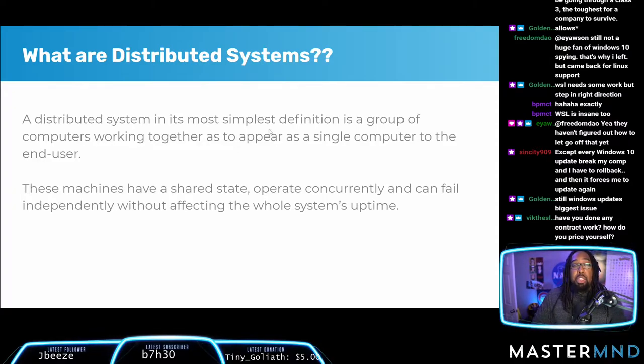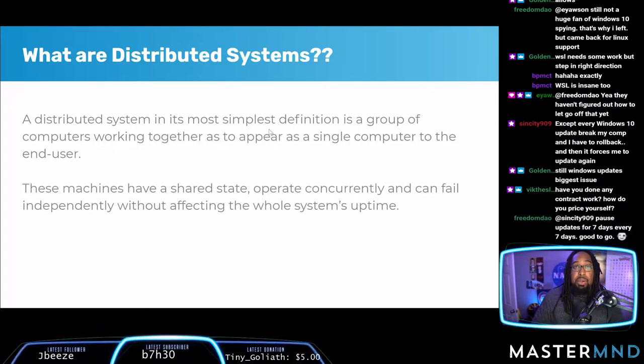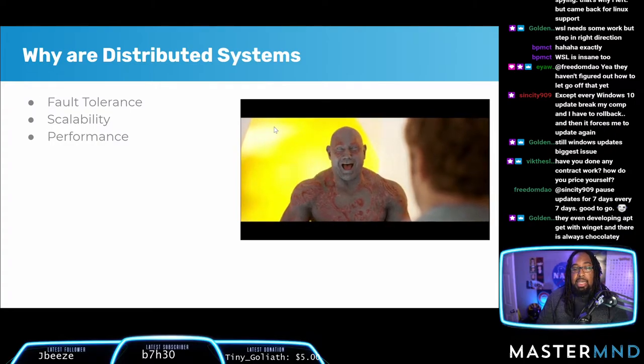This is what's so great about it. Pieces of the system can go down without bringing the entire thing down. Sure, it might cause some issues, maybe some oddities in there, but when you are working out of this model, it's possible for things to go down and fail independently without affecting the entire system.